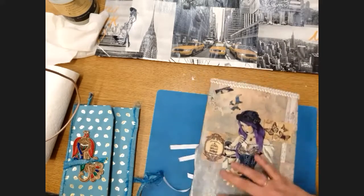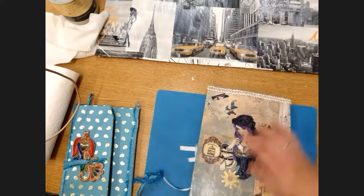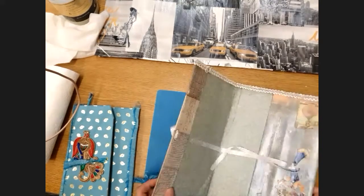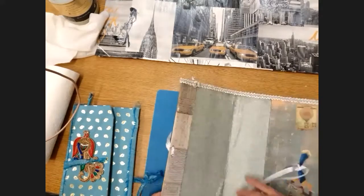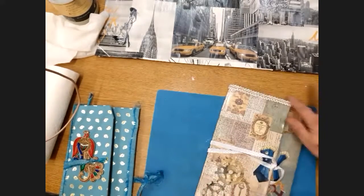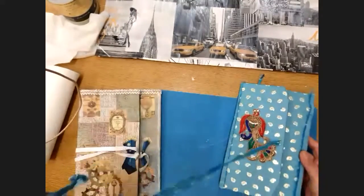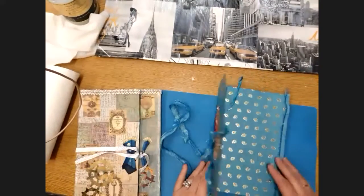And you can see the shiny finish on this is because I used this same glossy PVA. And before that, it was just standard paper. And then I used some fabric trim to edge it. And then this one was made by the lady in question. So Fiona, do you want to talk us through this one?